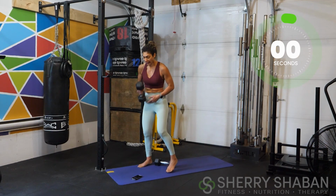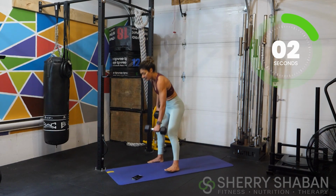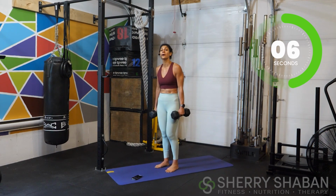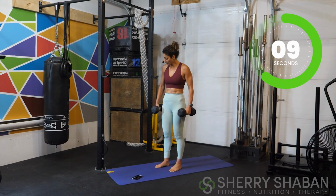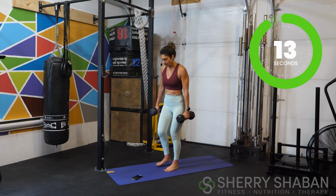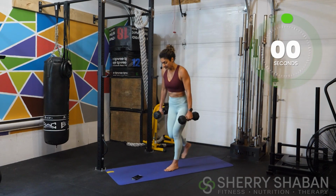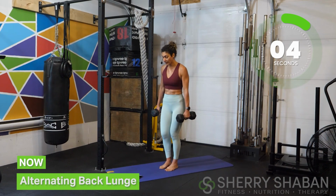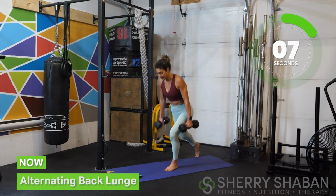All right, so go ahead now and get rid of one of the dumbbells, or if you want, you can keep both for an added challenge, and we're gonna do a back lunge. So your call if you wanna hold both dumbbells or still continue to hold that front rack position, but we're gonna go ahead and step it back. The knee gently touches the floor, and I'm really putting all of my weight on the forward leg.